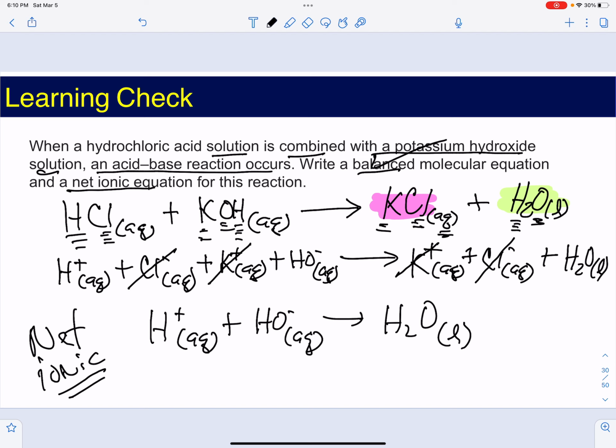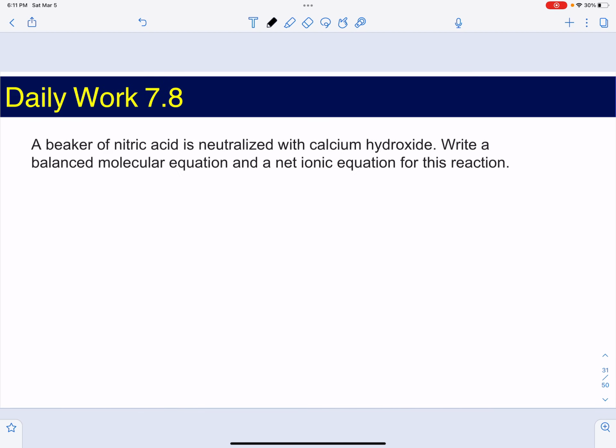Anything that could be written as an ion is written as an ion, and everything in there is used one way or another. So we're basically putting together what you learned in chapters 4, 5, and what you have learned so far up till this moment in chapter 7. So now you should be ready to do that one. Same thing, you want to write the molecular equation, balance it, and then do the net ionic. To do the net ionic, you have to do first the total ionic and eliminate whatever repeats on both sides. Do not break apart any liquids or any solids.